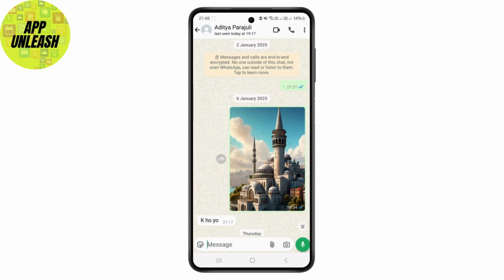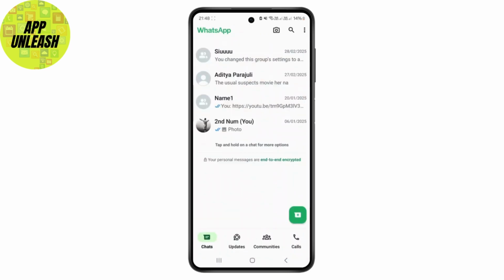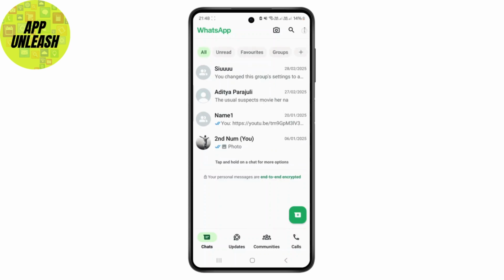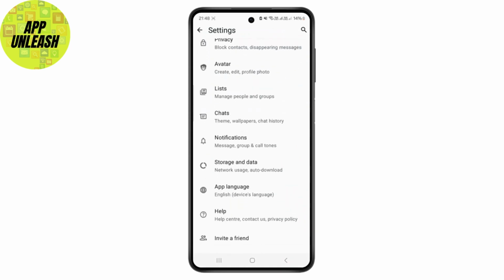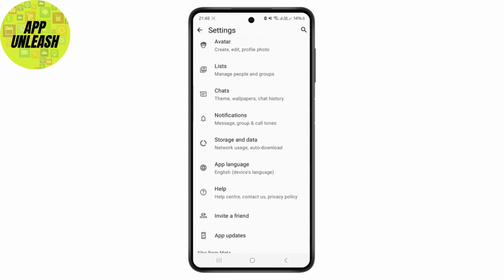But if the person hasn't enabled the particular option to show their last seen to everyone or to their friends, then you can't see it either. So in that case you might as well use a third party application, but I don't suggest that because most of them don't work.